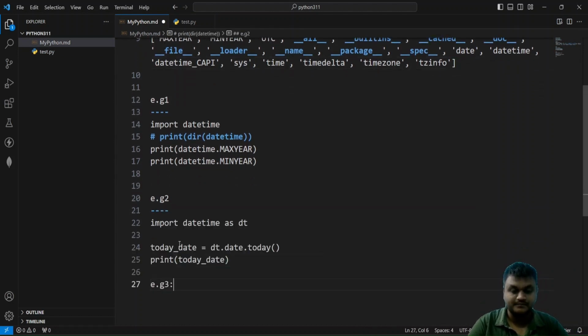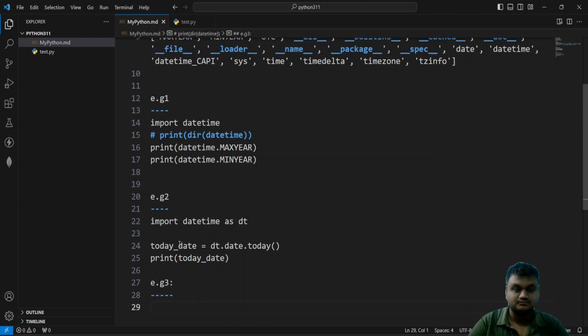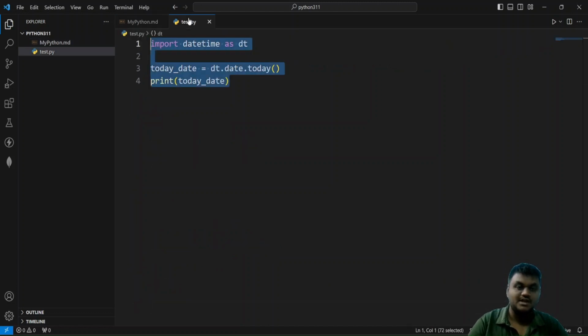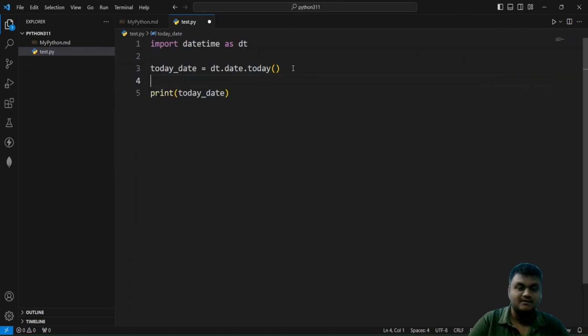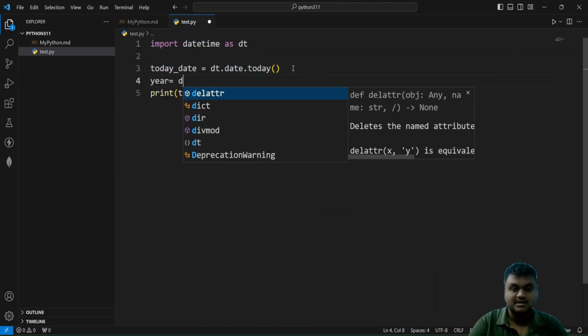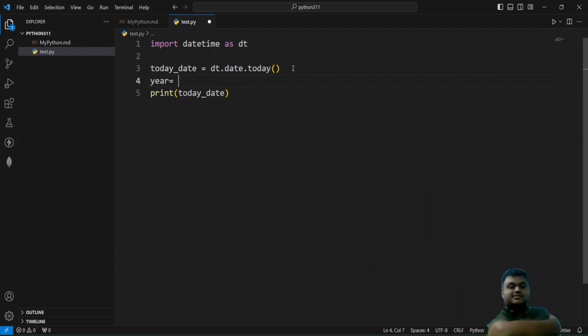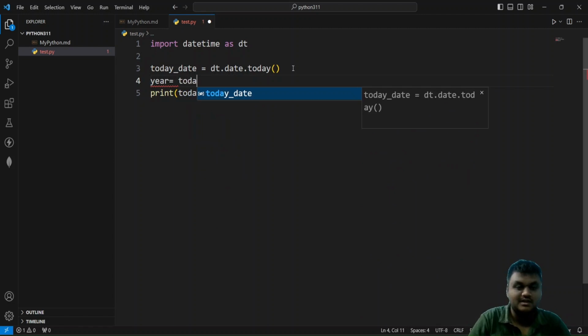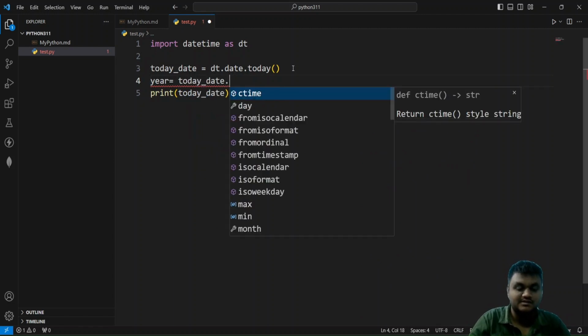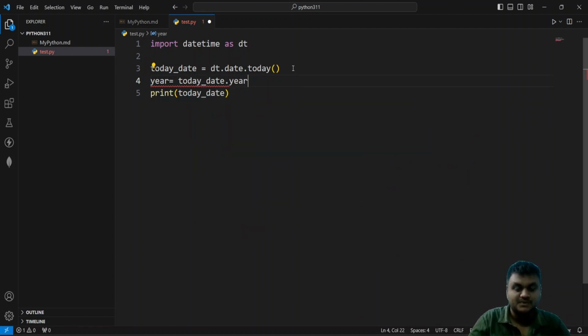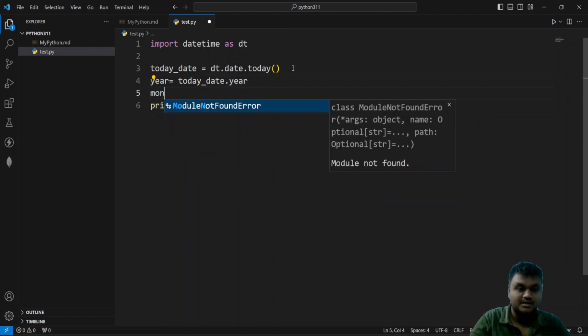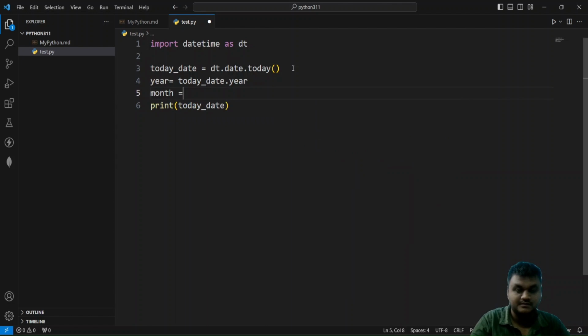Example 3. If the date is observed, we will see the year, month, day, and weekday from today's date only.